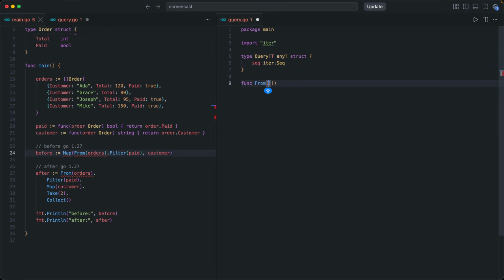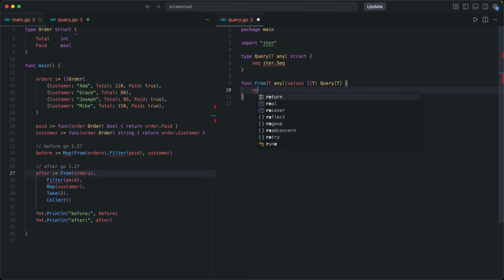I need to put a T here. And then the argument, the values, because it's going to accept the slices here. So that's why it's a slice of T. And then what does it return? It returns a query, because this is a query we are going to return. Then a query of T.